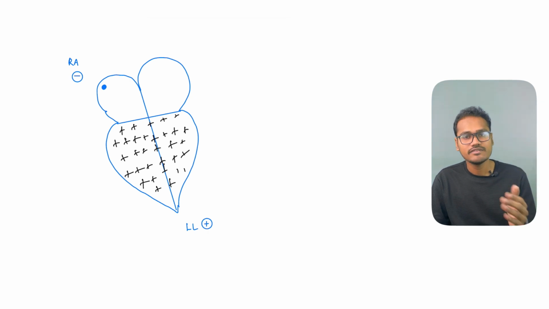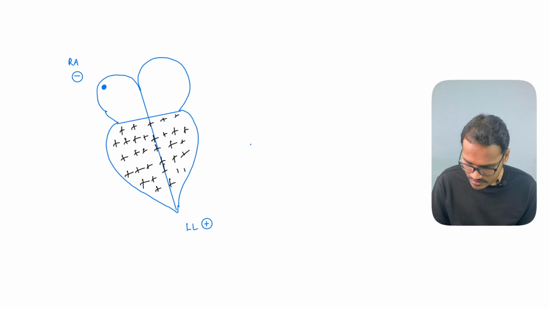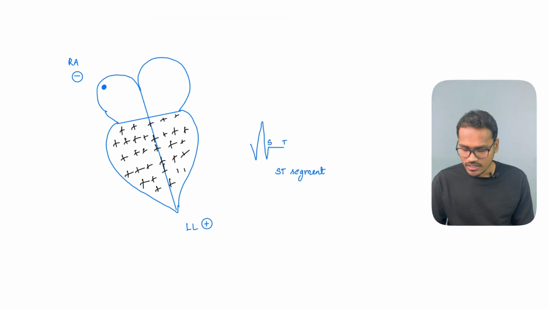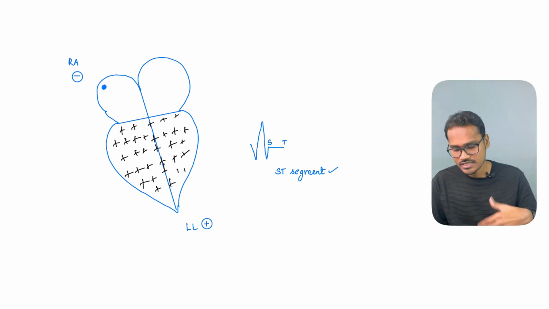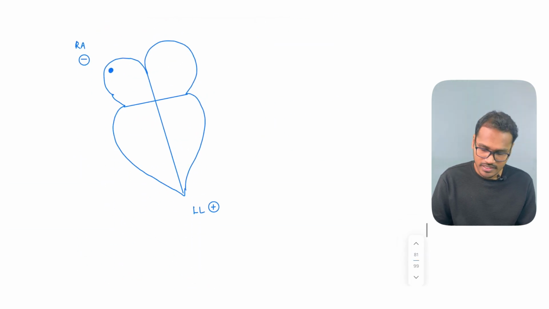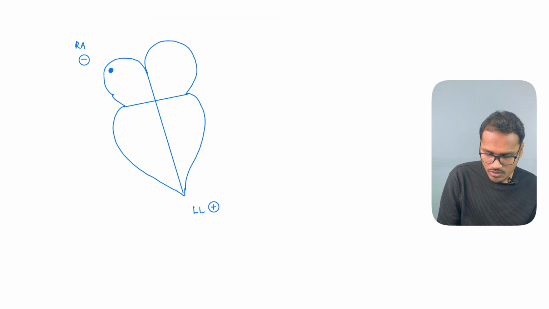We already discussed that whenever it is completely depolarized, it is going to have a flat line. So now after the QRS complex, what is going to happen? There will be a flat line. This segment is called the ST segment. So that is why the ST segment is a flat line, because of the complete depolarization. Then after the depolarization happened, now the ventricle is completely charged. What is going to happen? The repolarization process is going to start. Now we are going to start with our repolarization.